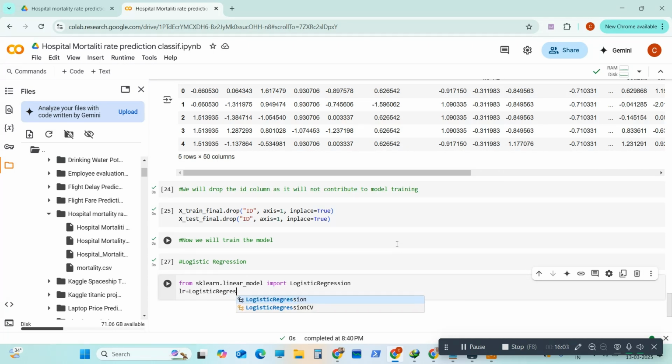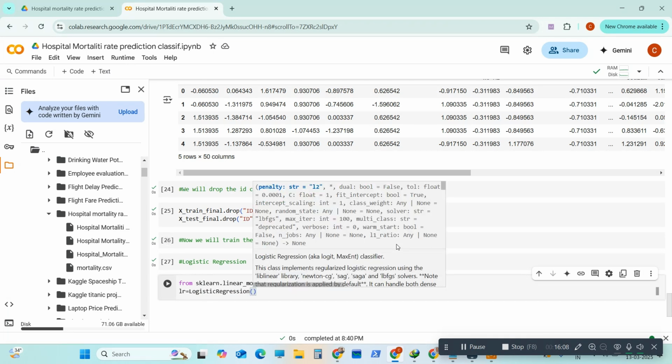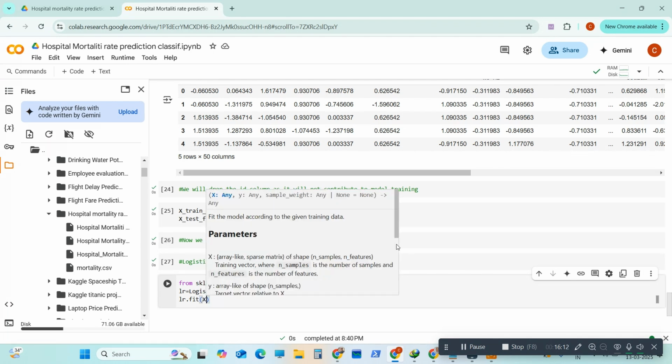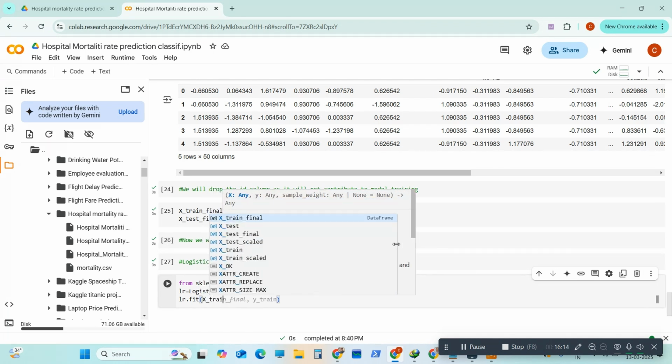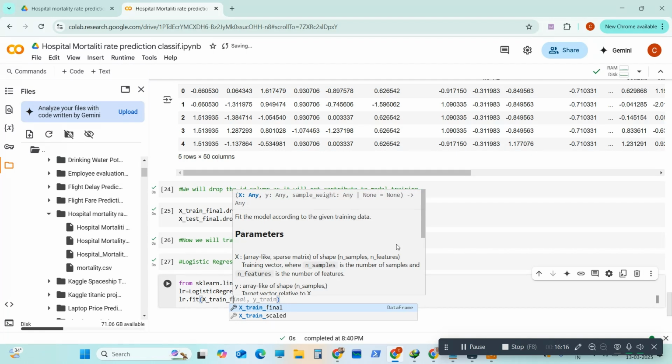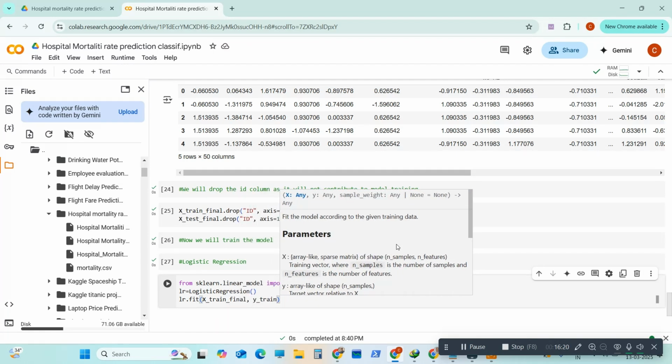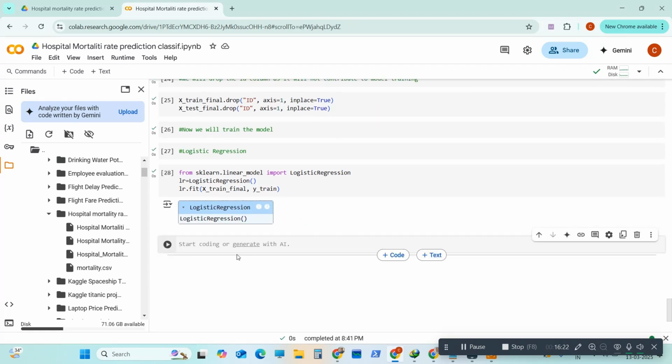LR equal to LogisticRegression and LR.fit, so x_train and y_train.